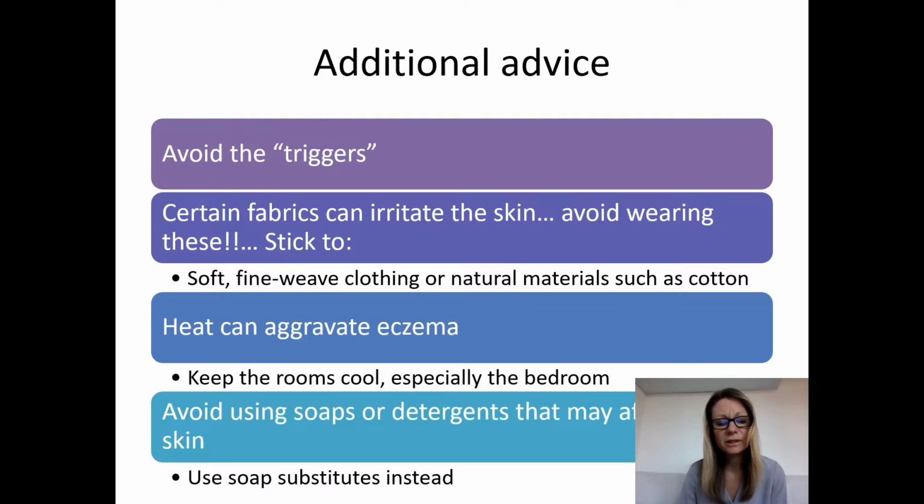We can also give some practical additional advice. We don't always need to sell a product, and we are there for just general healthcare advice as well. So practical things we can say, try and avoid the triggers if they know what the triggers are. Certain fabrics irritate the skin, so try and avoid wearing these. So things like cotton are best. Heat can make things worse, so try and keep rooms cool and avoid using soaps or detergents that will affect the skin.